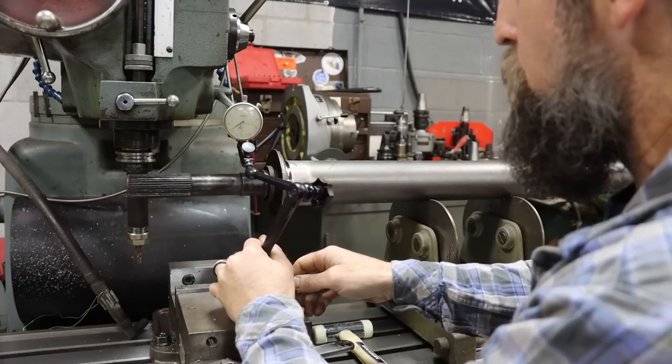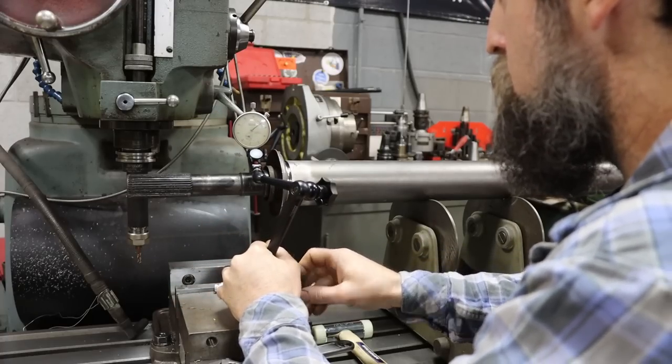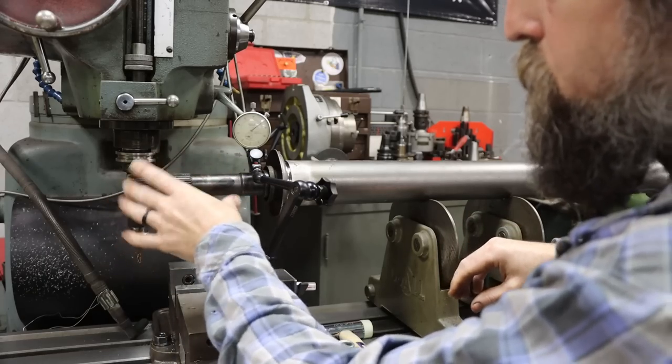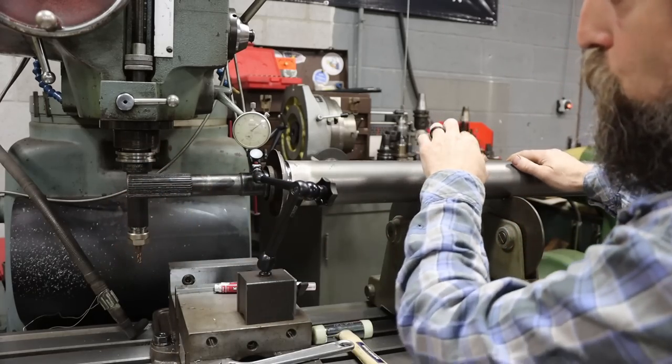Let's check it over here where the carrier bearing runs, because there's going to be one section on this that runs perfectly true, and that's why you check in multiple spots.